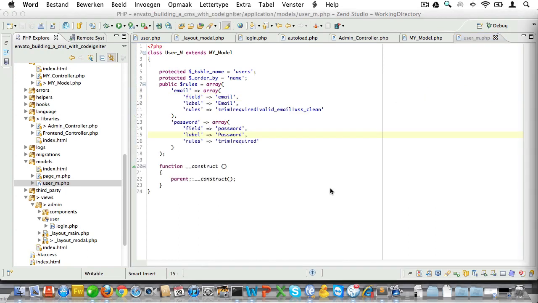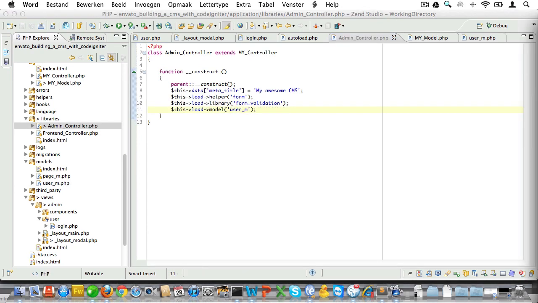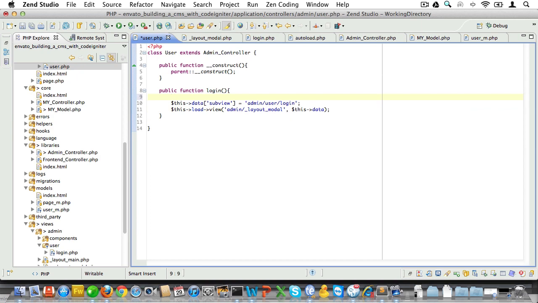If we want to use the rules in the user model, we'll need to load them. So let's just open up Admin Controller again, and we'll be using the user model a lot, so let's just load it here. So now that we've set up our rules, let's just implement validation. Open up the user controller again and store the rules from the user model in a variable called rules.